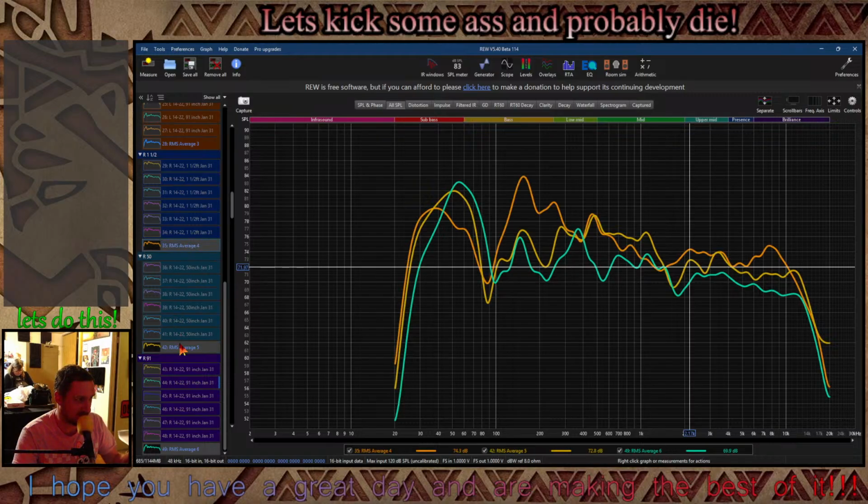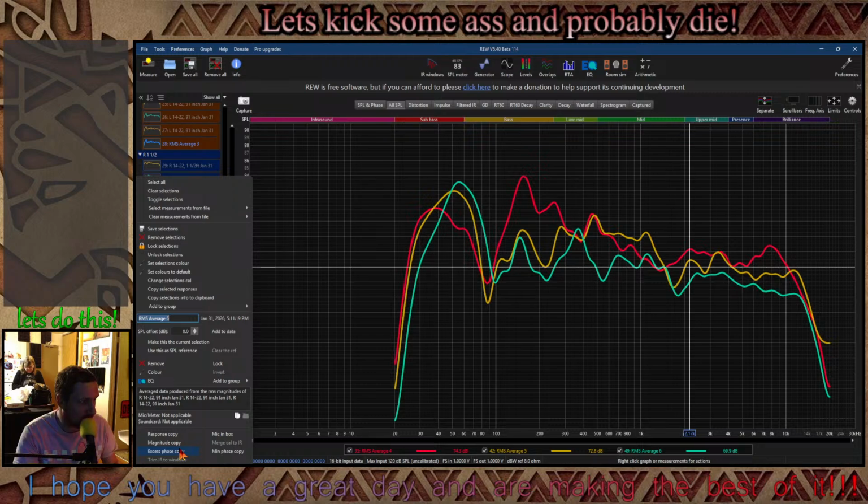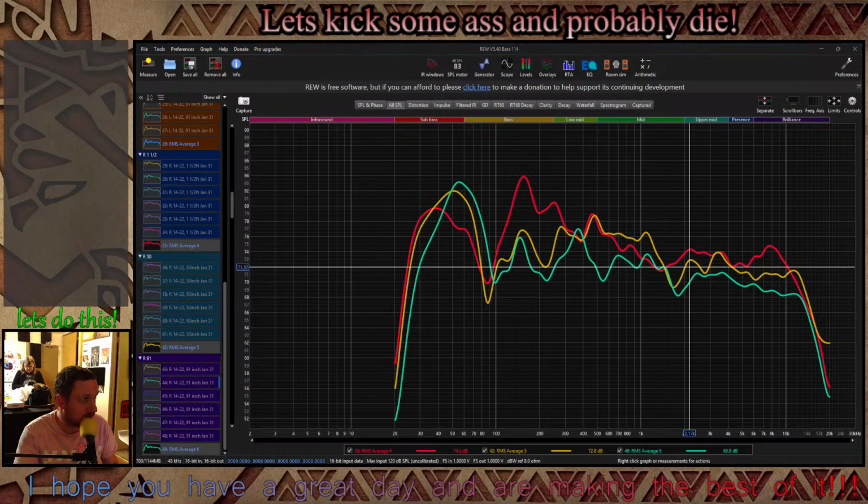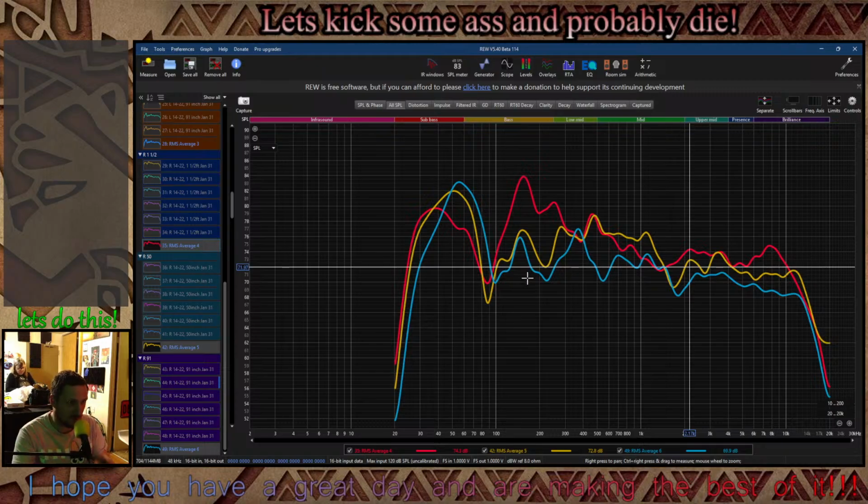So 18 inches, 50 inches, and 91 inches. This is the difference that you'll get, and we're going to change the colors of these. The first right one is going to be red for close, then yellow, and then blue for far away. So red is close, yellow is neutral, blue is far away.